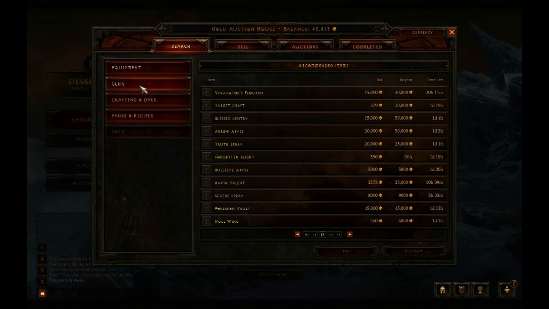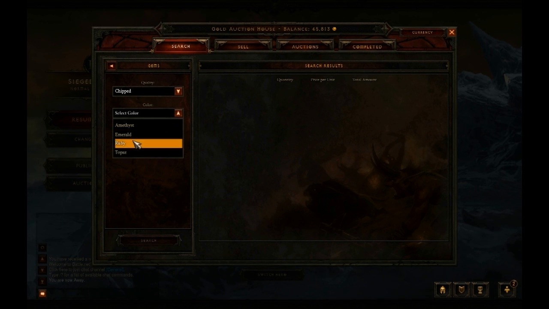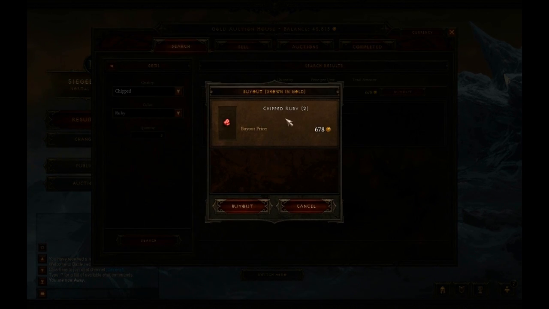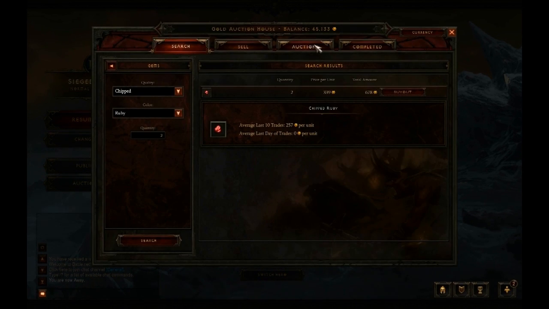So I should buy something out. Let's go back just to show how that works. Let me get a chipped gem of ruby, quantity 2, because I already have 1. So we'll just look for 2, and then it'll show me this total amount, price per unit. Let's just buy it out. Buy 2 of them, sure, right now. So there, we go to buy it out.